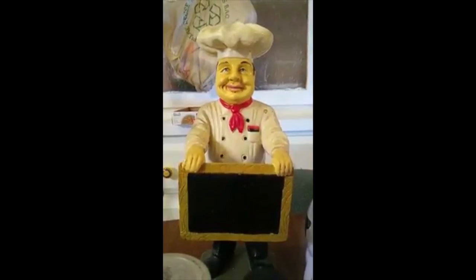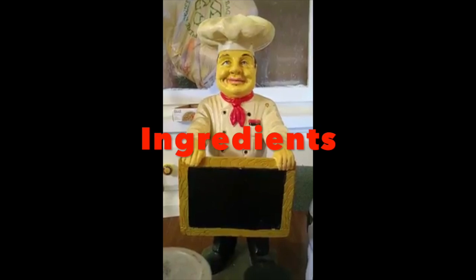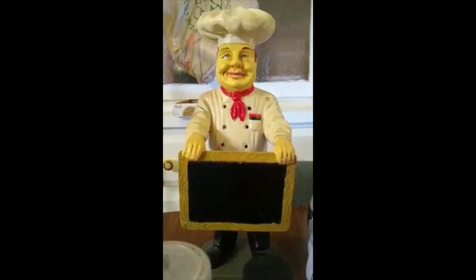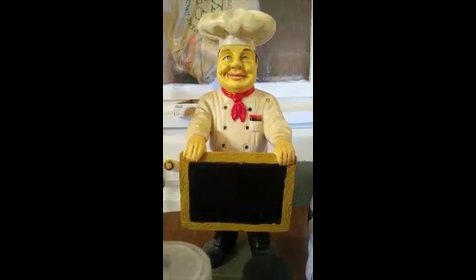Here, Mini Chef Bubba. And now let's get our ingredients. We'll give you a minute or two to get your paper and pencil, because it's time for the ingredients.